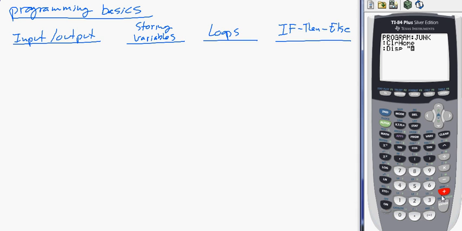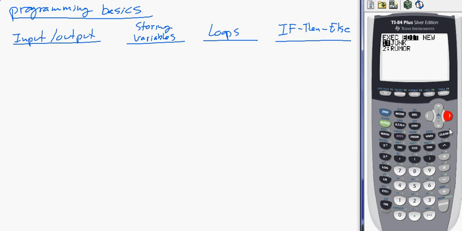And then I could type in whatever I want to type in, like hi world. And I could hit enter. And if we were to quit and run that, running junk, and we run it, it's going to clear it, say hi world, and done. Notice that the DISP, the quotation marks aren't there, but everything between the quotation marks is.